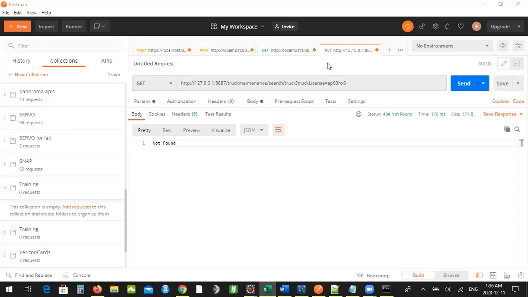Okay, sounds good. Now the plan is to implement a post method to create truck details, to insert truck details. That means to create a truck in our database.